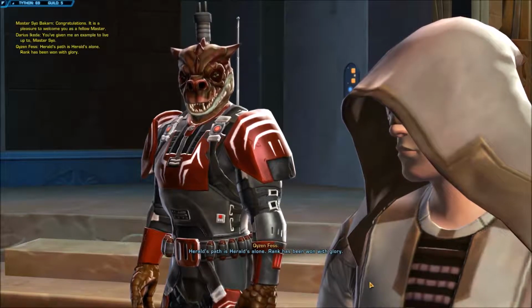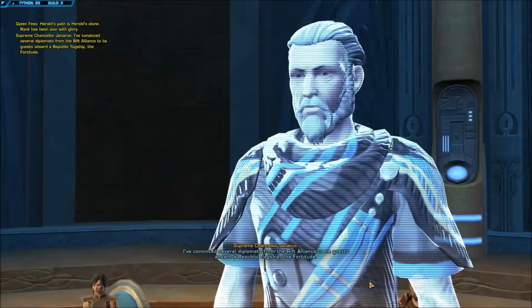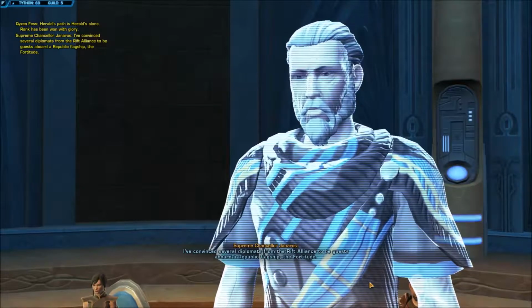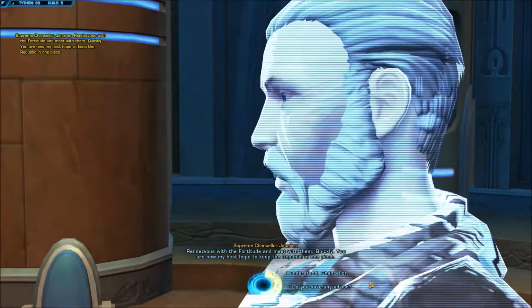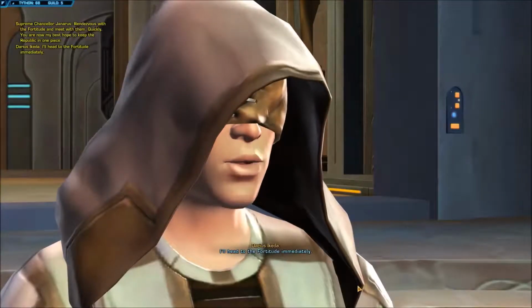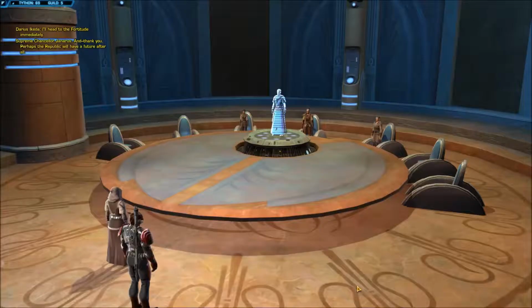Herald's path is Herald's alone. Rank has been won with glory. I've convinced several diplomats from the Rift Alliance to be guests aboard a Republic flagship, the Fortitude. Rendezvous with the Fortitude and meet with them. Quickly. You are now my best hope to keep the Republic in one piece. I'll head to the Fortitude immediately. And thank you. Perhaps the Republic will have a future, after all.